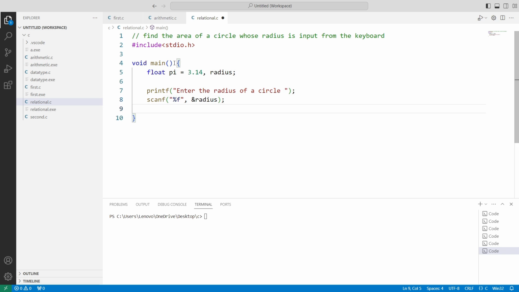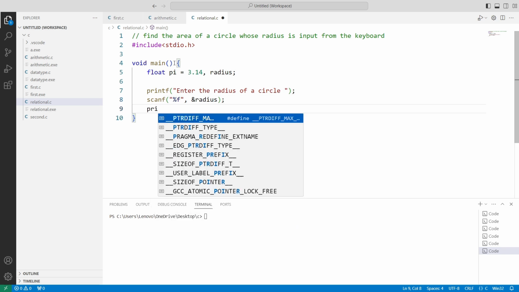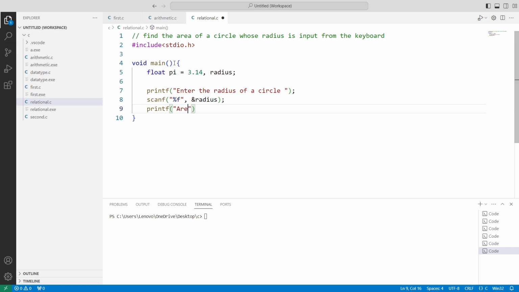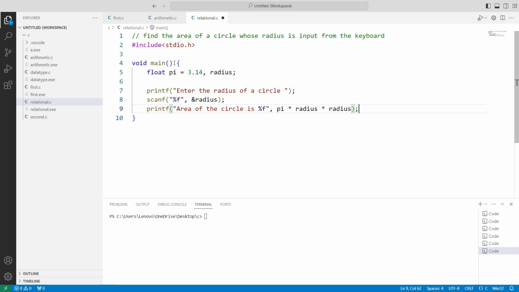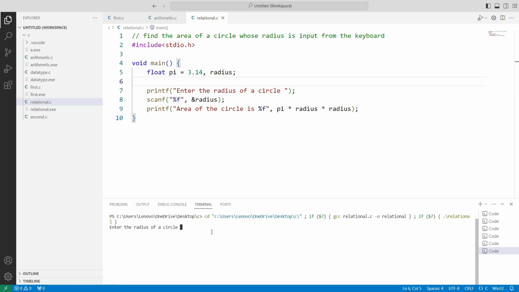And let me print the area: printf area of circle is %f, comma. Now pi r square, that means pi's value I have taken in a variable called pi, into radius into radius. So we need to multiply 2 times. Okay, when you run this program, let us say I give the radius as 10.